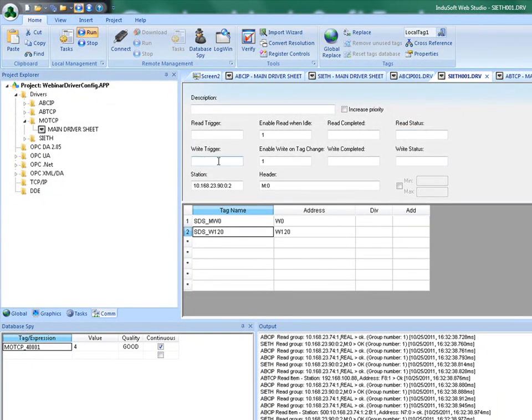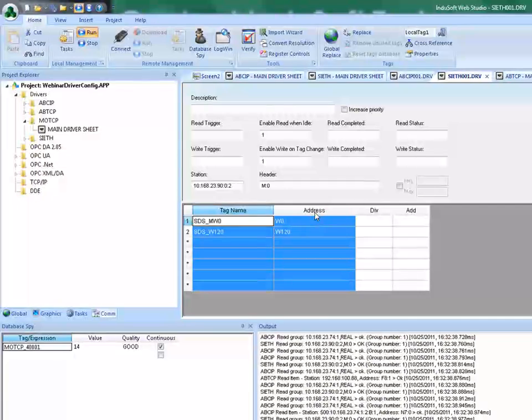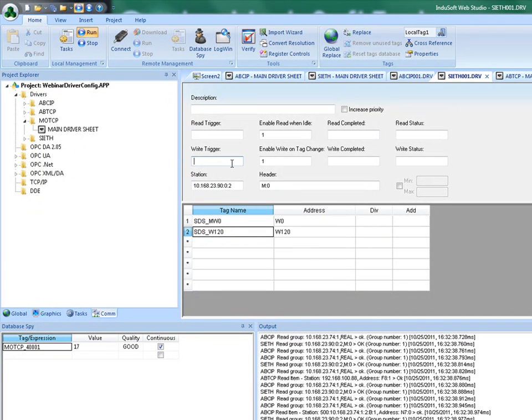So if I have a tag here on the write trigger, whenever this tag changes, I write the entire sheet. Okay, so if I do something like this, I put here a tag called second, that means that I'm gonna be writing to these tags every second.